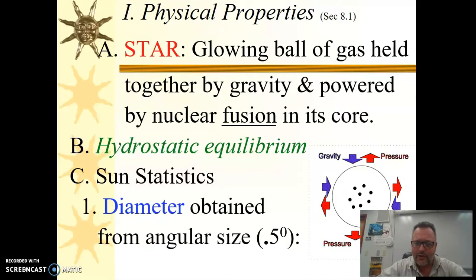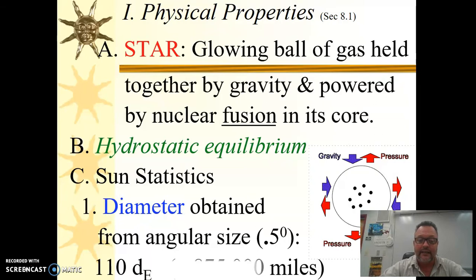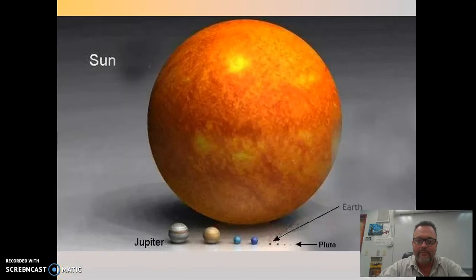Some basic stats. Looking in the sky, we see the sun is half a degree wide in our sky. That's about like your thumb at arm's length, about only half a degree. Based on the distance to the sun, then we can calculate that it's about 110 Earths wide, 110 Earths in diameter, which is just incredible. If an airplane tried to fly around the sun, it would take something like a year to fly just around the sun. It's so huge.